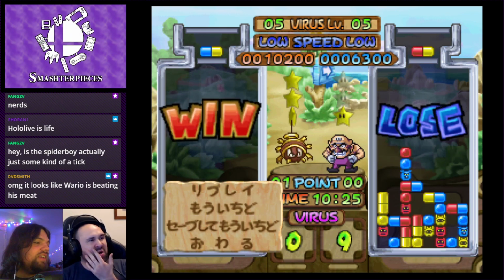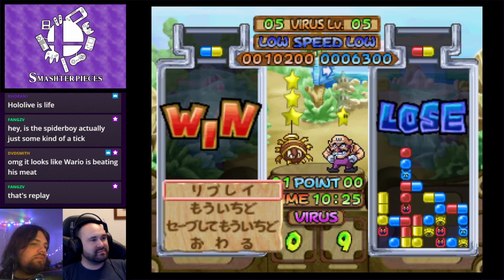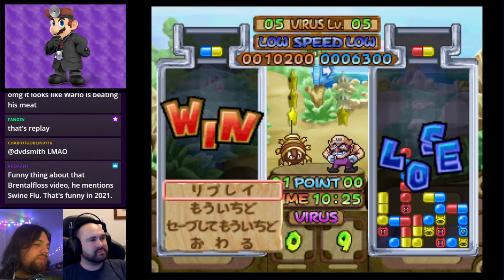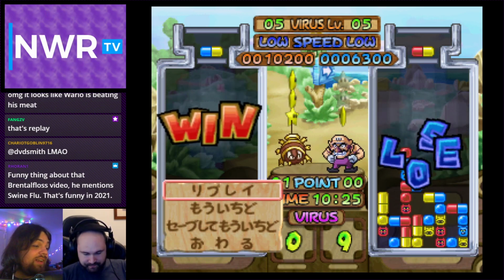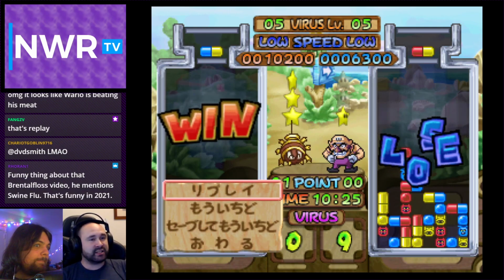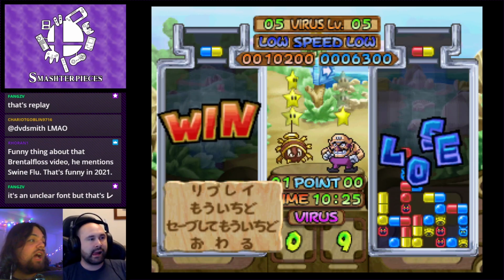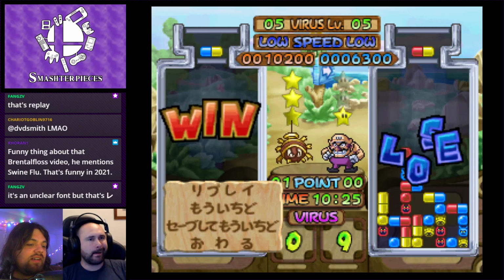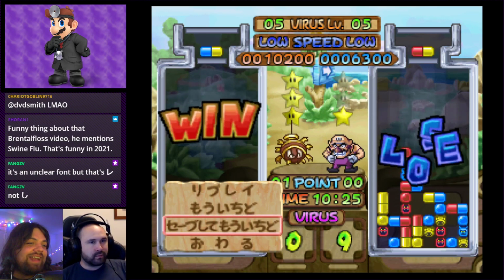Well, Google Translate app has this thing. Oh, that's replay? Replay. Oh, maybe. So that is Ri then. Google Translate's app has a thing where you can just point your camera at something and it'll tell you what it says. So I'm pulling that up right now so we can figure out what the hell these say. Famously accurate Japanese translation machine, Google Translate. Here we go. It's probably not even going to be able to read the pixelated text. Okay, so we've got replay, another one, save and try again, and awkward.